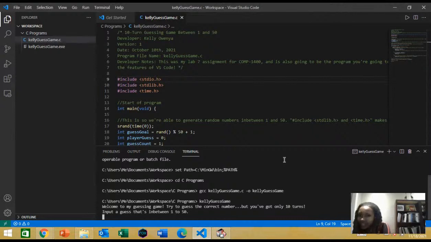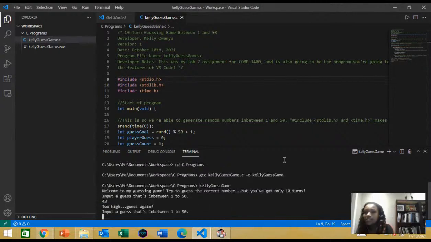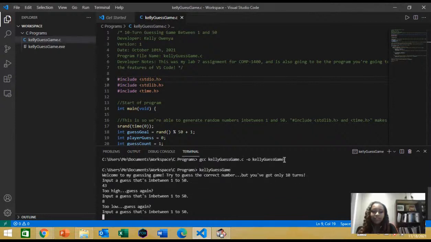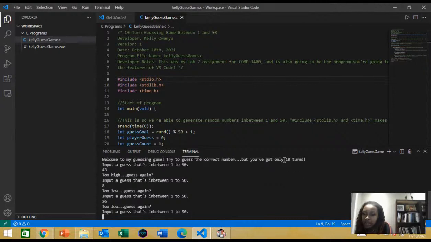All right, so 43. Let's go for 43. That's too high. So what do you want to do? Oh, oops, I ignored Hannah. Okay, so let's try 8. That's too low. So what we're going to try next time. 70 is not within the scope of this exercise. Okay, so we're going to try 26. That's too low. So, okay, you know what? I'll try 78 for shits and giggles. That's obviously too high. All right, so 42. Let's try 42.